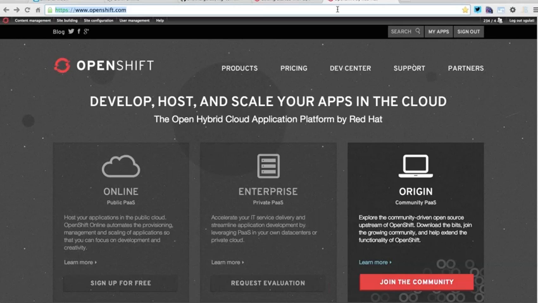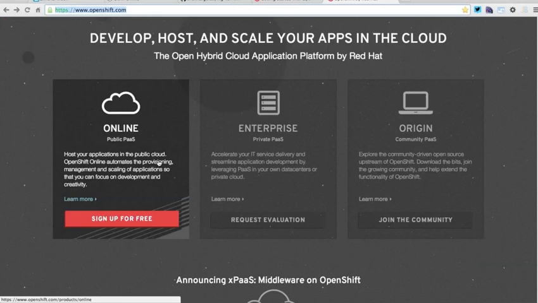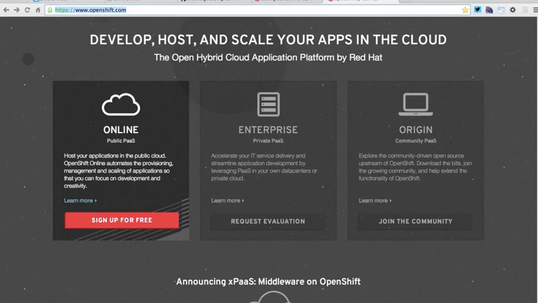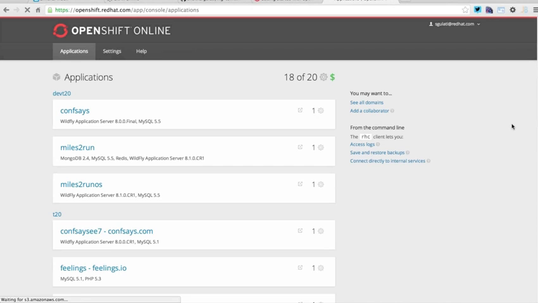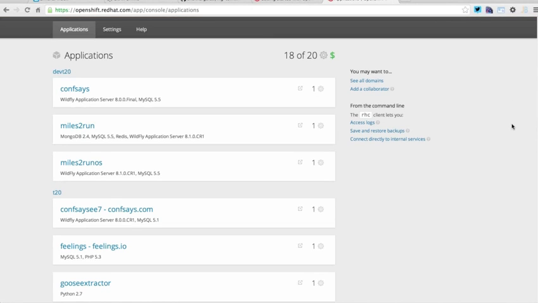Now, once you have created your account, you just click on My Apps. It will show you an applications page where you will see a listing of applications if you have already created some applications. So these all are my applications. For you, it will be empty. Now let's create a new application. What I will do is just click on Add Application to create a new application.